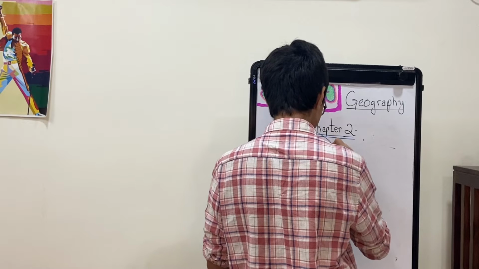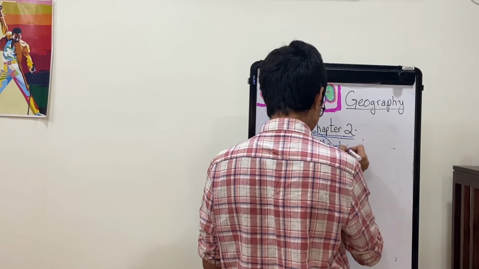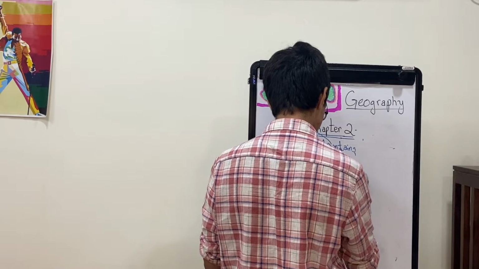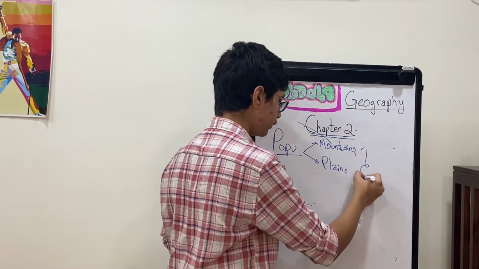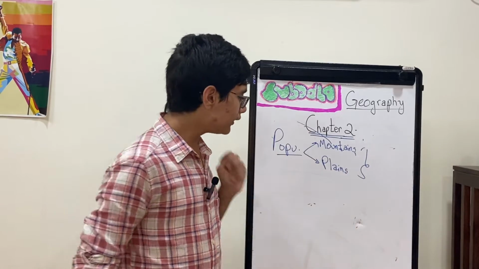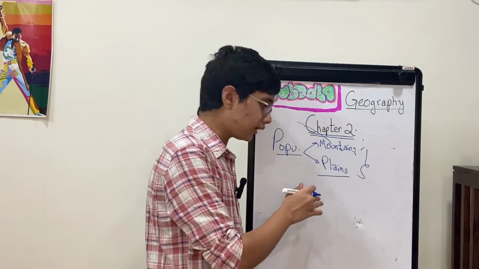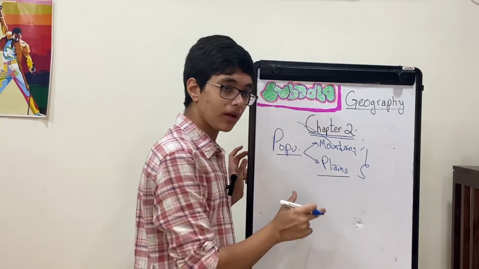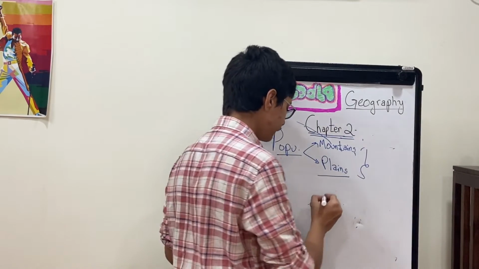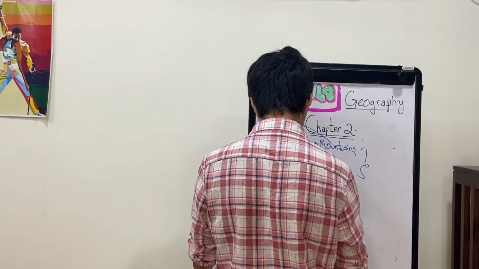I give you some hilly mountains and I give you grassy plains. Out of these two, in which one would you prefer to live? Well, most of you will answer plains. And that is the exact point. Why do more people choose to live in the plains rather than mountains? The reason, first of all, is the topography of the land.